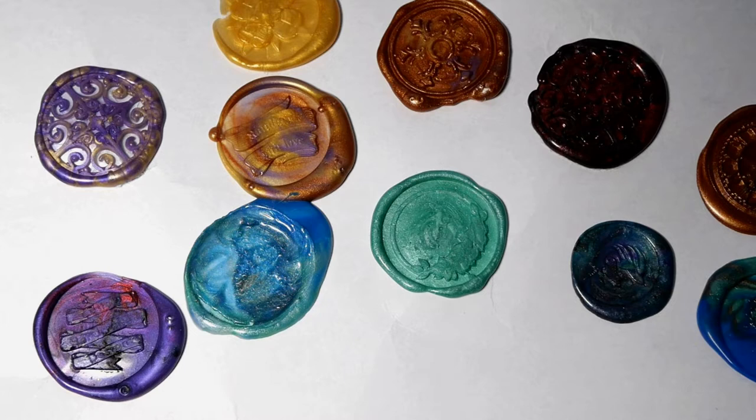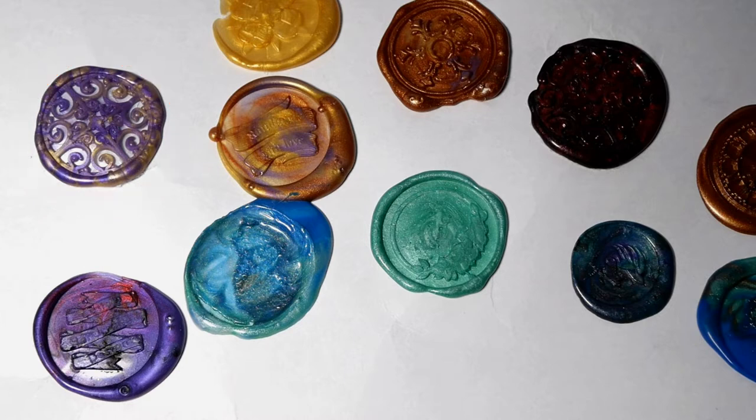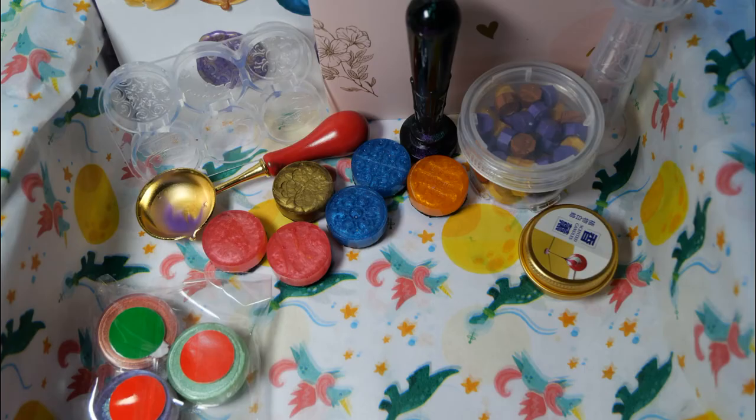Here you can see all of the seals. On the first one I made I definitely pressed too hard — it went really deep so you can see the paper through, but that's fine. I'm only showing the ones where I used the Vaseline as a lubricant, and all the details are visible — you can even read the 'Handmade with Love' and other writing. I did some comparison to my metal seals, and obviously they work better since they cool the wax much quicker and are easier to remove. But the detail you can get from these resin seals is definitely really high, so I'm really happy this worked. Of course I'm a bit upset that I forgot the magnet, but that's a problem for a later date.